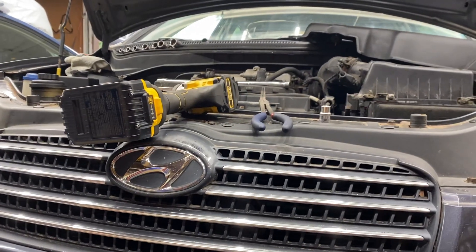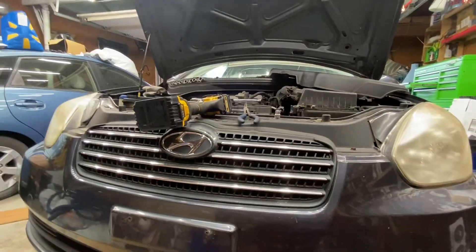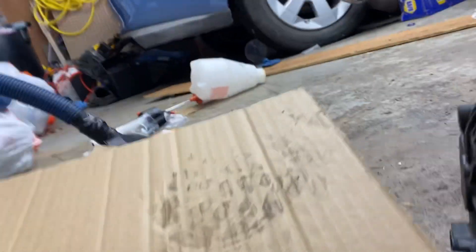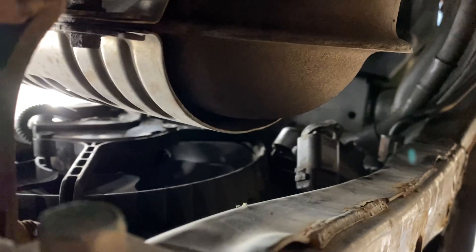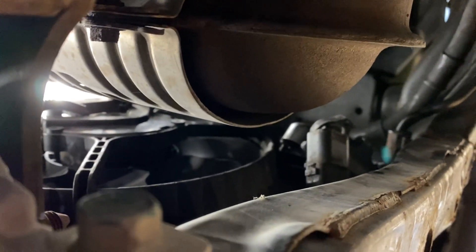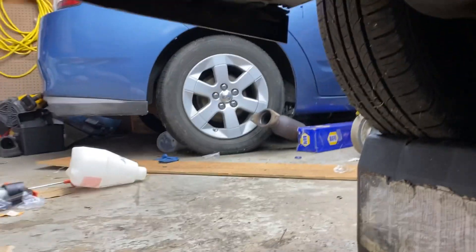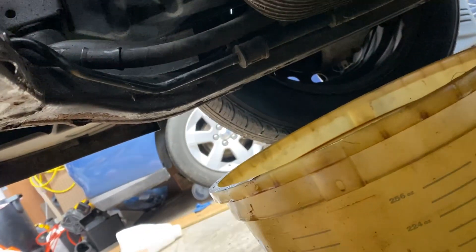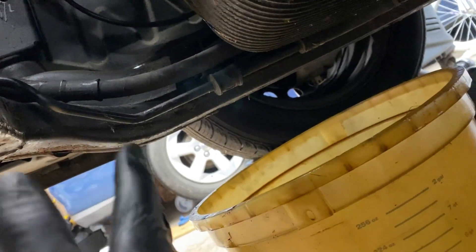What's up YouTube? Drew here and you're in my garage with this 2006 Hyundai Accent. This should be a straightforward job, it's just an alternator. But what I wanted to show you guys — I'm fairly certain because I've been in the business long enough to know — they probably tell you to pull the radiator fan to do this job. I'm here to tell you, just drop the sway bar and it makes it way easier. You shouldn't have to tear the whole car apart.